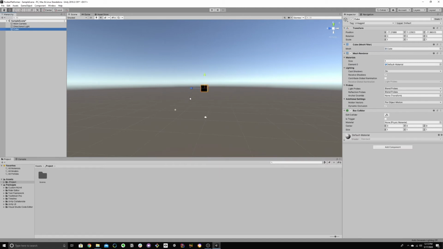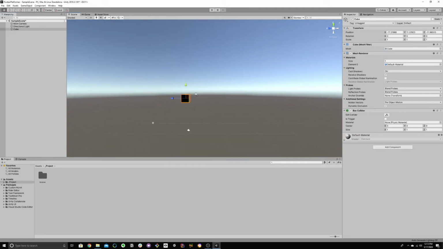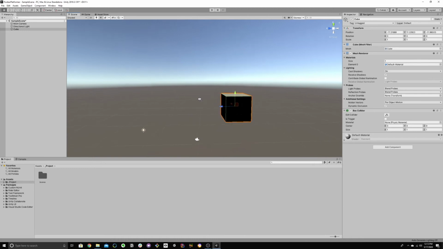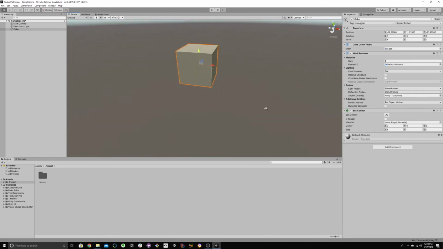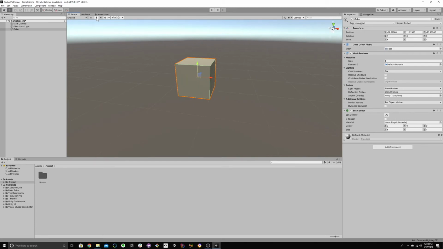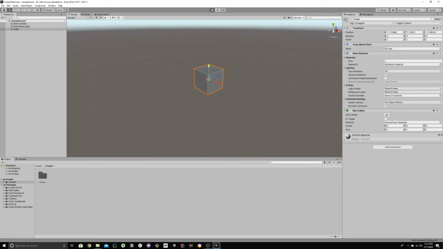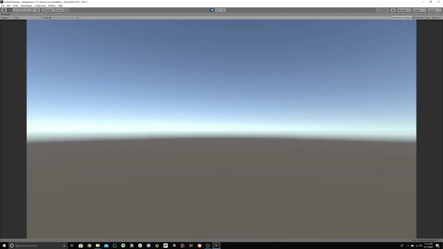So we've added a cube, and I'm going to right click and use the W key to zoom in on it. And you'll see that the light's bouncing off of it. We can toggle the lights on and off to see what it looks like without it. If I run the game, you don't see the cube, and you might be wondering why.